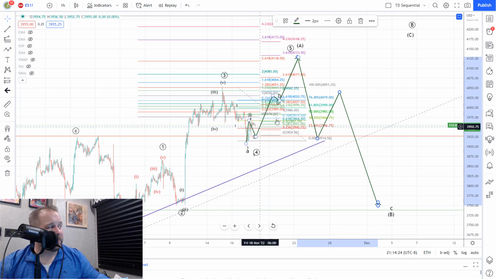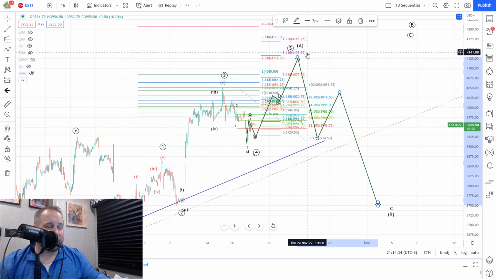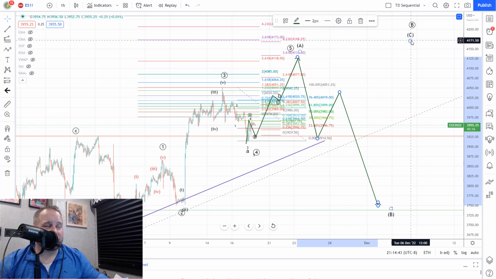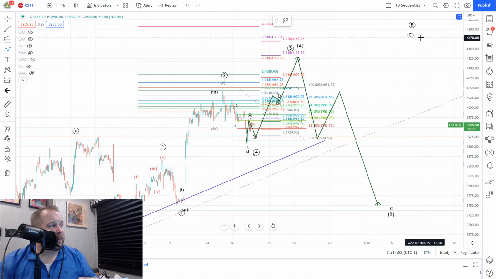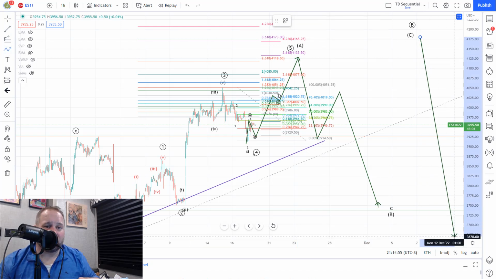However, if they do push up over 4019, over that 764 retrace, then it's more likely that we're going to head higher towards that 4150 area, 4180, and then get the ABC down into the 3,700 area to complete this bigger wave B before getting this C wave higher towards the 4,200 to 4,300 area to complete the overall correction off of the lows and give us the circle B. And then from there, we would look for a really strong sell-off down in the C wave towards the 2,900 to 2,500 area.